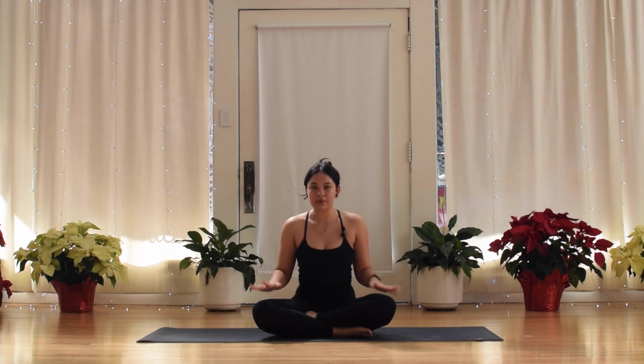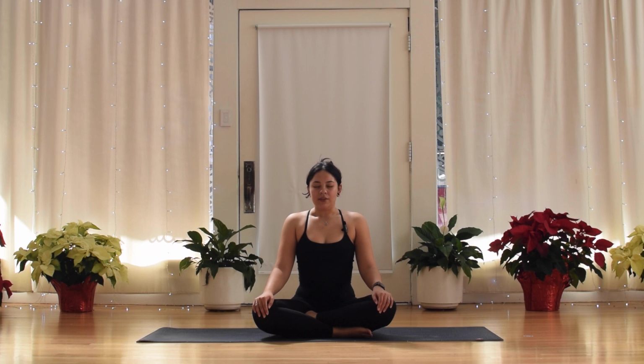Let's get started in a comfortable seated position, either cross-legged or sitting on your heels. Soften your shoulders away from your ears. This is Sukhasana, the pose of ease, or the pose of attempting to find ease. Lower your gaze or close your eyes and take a few breath cycles here, taking a moment to arrive at the start of your practice. When you feel ready, you can open your eyes again.